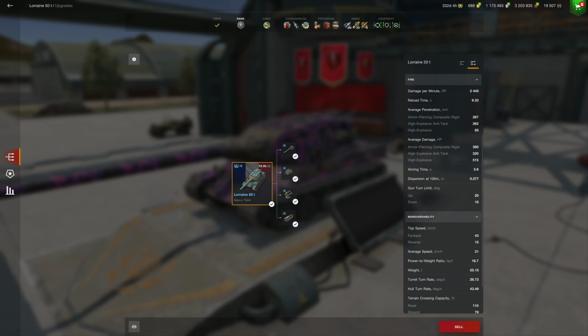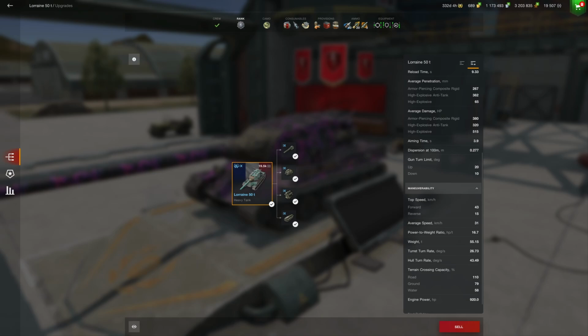So, 380 damage on your APCR, 320 on your heat, and 515 on your HE. So pretty nice damage difference there between the APCR and the HE. So do be sure to try and get that out when you can. 3.9 seconds of aim time, and you do also have a 0.277 dispersion, 10 degrees gun depression, and a top speed of 43 kilometers an hour.